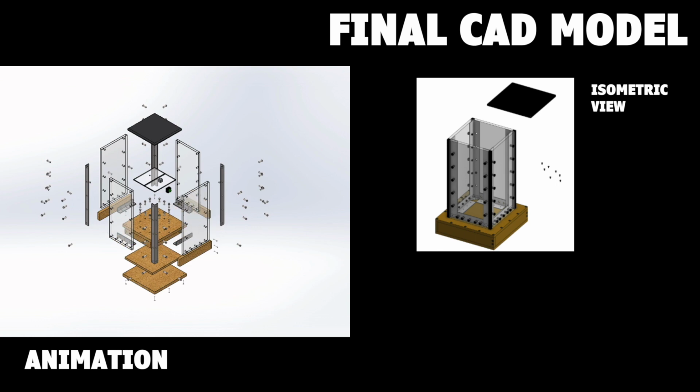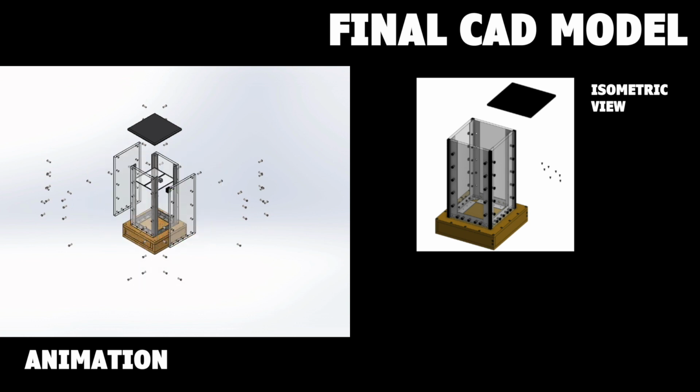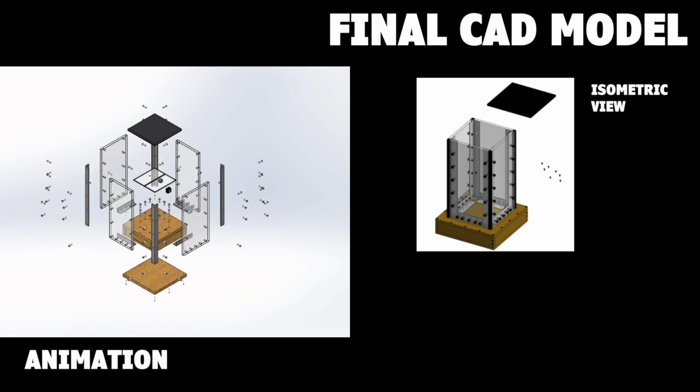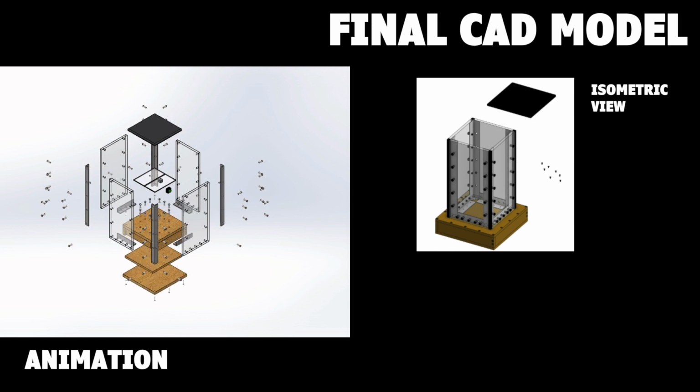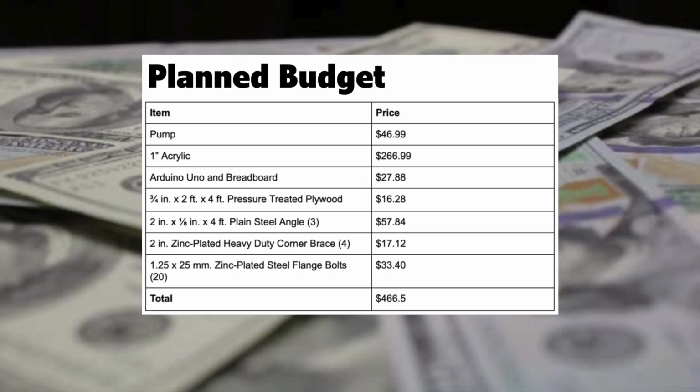Our final simulation shows the different components of our final product and how they would be constructed. The design has acrylic sides to the chamber, which required lengthy stress calculations to ensure no implosion would occur. It also has steel braces at the corners and a hollow box base constructed from plywood. Adding up all of the components' prices, we have estimated the final product cost to be $467. This is almost spot on with our planned budget.